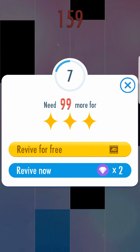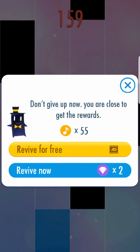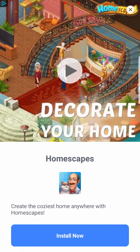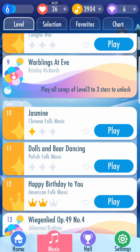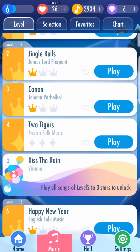I am a bit of the ones where you've got to hold on to them till they finish off, but blimey, it's quick. Blimey. I've done better than that. If I go to Canon, which is one of my favourites, it should be here.